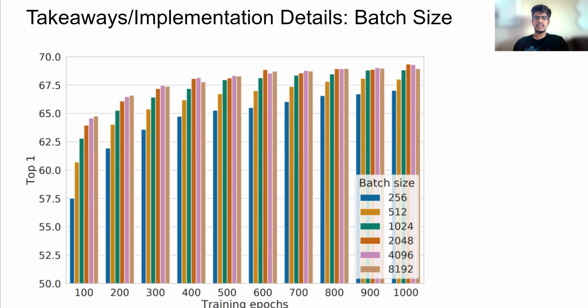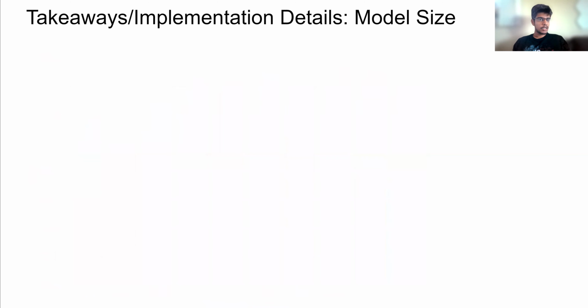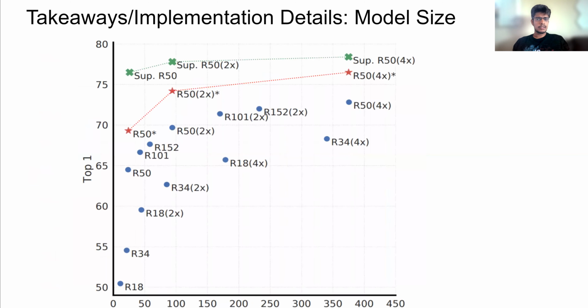Oh, and to train these ridiculously large batch sizes, they use around 128 V3 TPUs, which is a lot of compute. We can step into that too in the discussion of how reasonable it is to expect these large batch sizes for training in a typical setting. But yeah, the second takeaway is that larger model sizes are better.